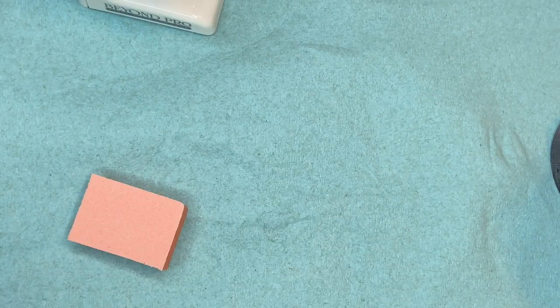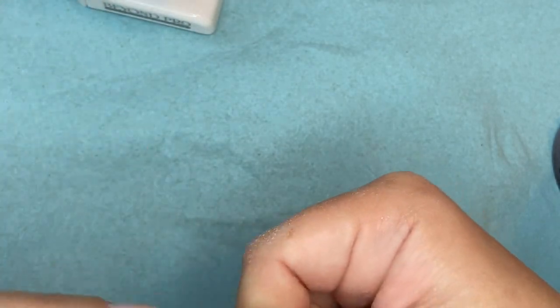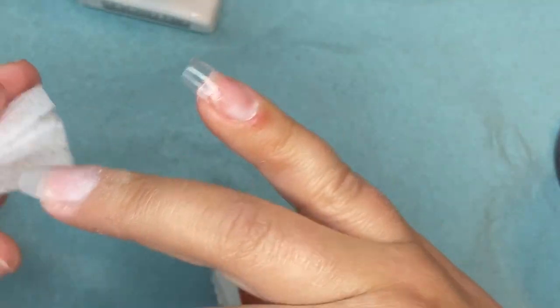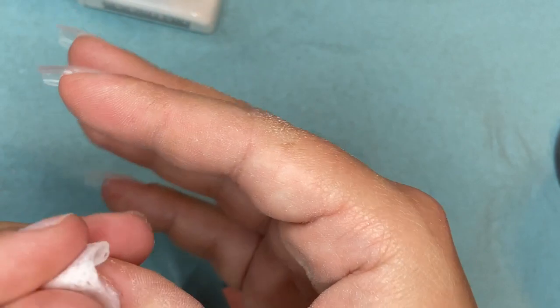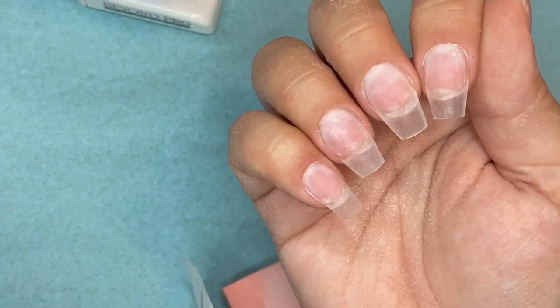Alright, so my nails are all filed, and I think they look pretty damn good for being full coverage tips. If you're going in with gel polish, you would skip this step, but since I am going to apply my peel base, I'm going to buff my nails up really quick, gonna dust off the excess, and then I'm just gonna go in with an alcohol wipe and cleanse them, get that extra dust off, and get them ready for peel base. But here is how my jelly tips turned out.